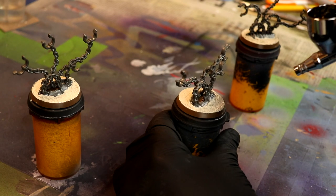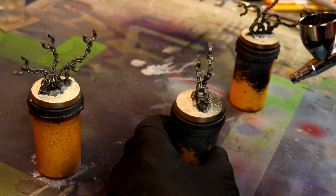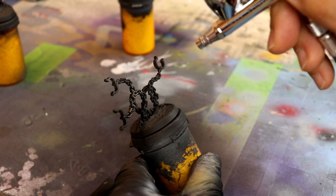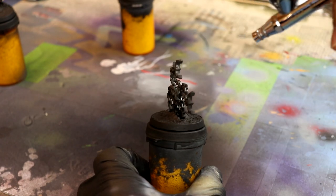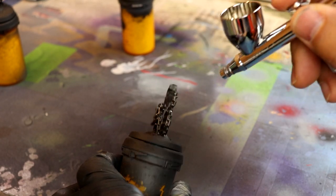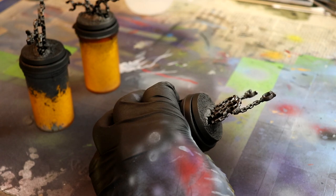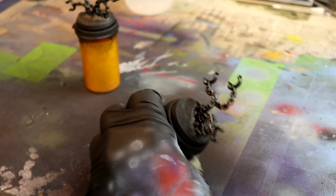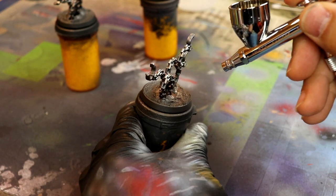So I use some AK Interactive dirt, and right now I'm going to prime everything up. I just wanted to blend that into the base. Really difficult for me to make it interesting. I could have gone in a lot of different directions, but it was a model I kind of just wanted to color and get done. So really quickly, I'm just going to paint it silver. I'll show you how to paint it silver and then add those rust effects to it. Here I'm adding a darker gray — Vallejo Metal Color Steel — and then on the top I'm using a Chrome effect from Vallejo Metal Color as well. I'm just doing a zenithal, and that's going to add some depth to what we're going to do later, which is to add some rusting and brown effects.